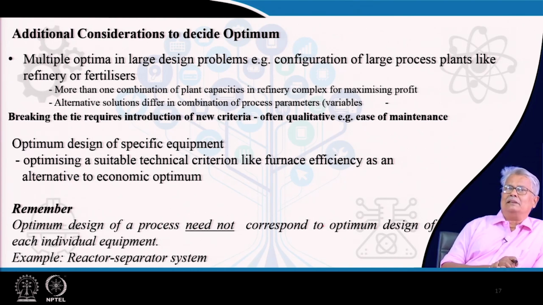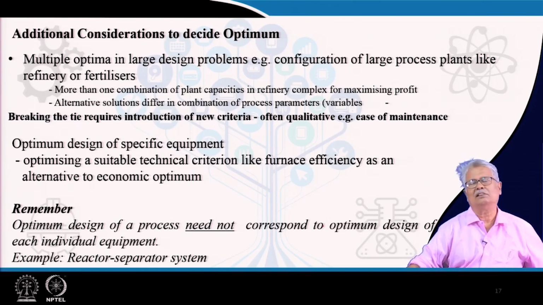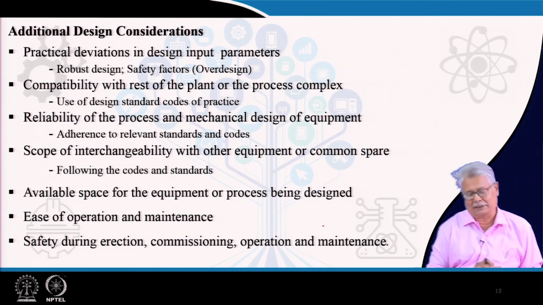So, basically I reiterate again that when you design a complex or a large system, you definitely need not always maximize the individual units. It is the whole optimum combination of the different units and the sub modules, which need not be maximized or minimized or optimized individually, that is to be seen. When we are talking about the designs and the design considerations, we should also remember a few things.